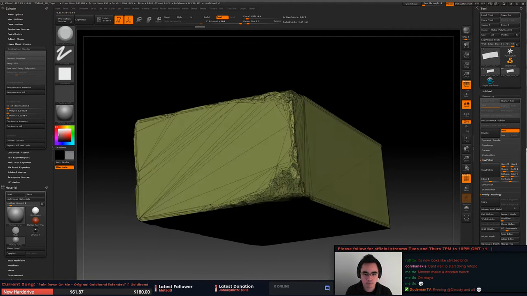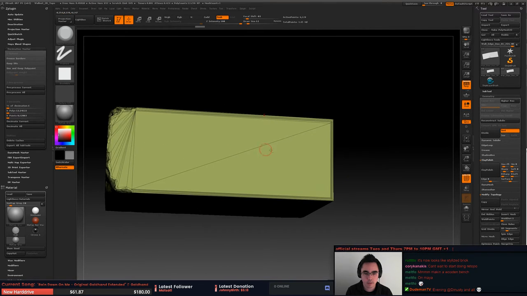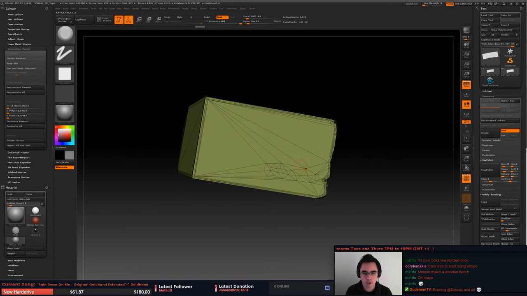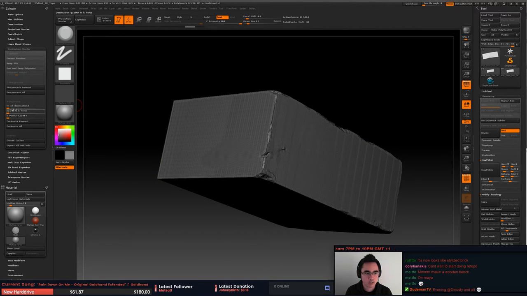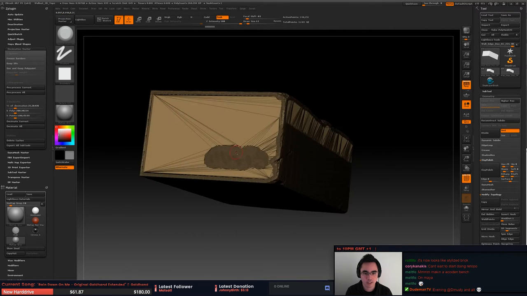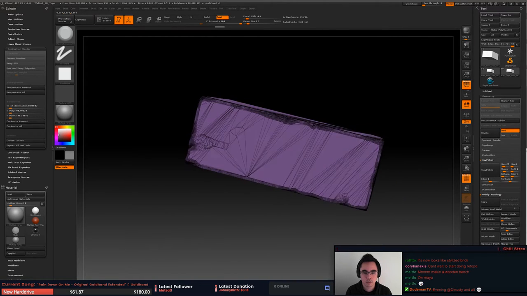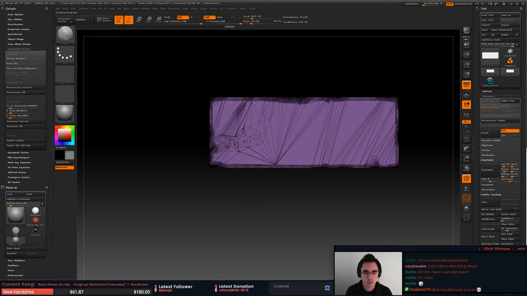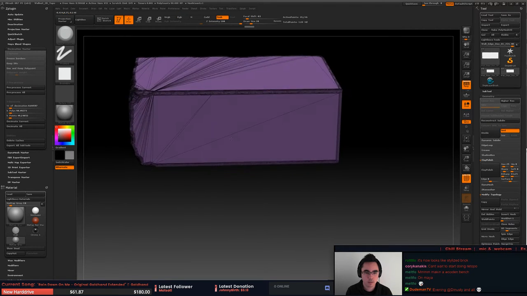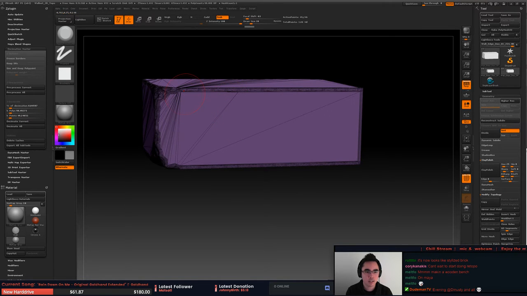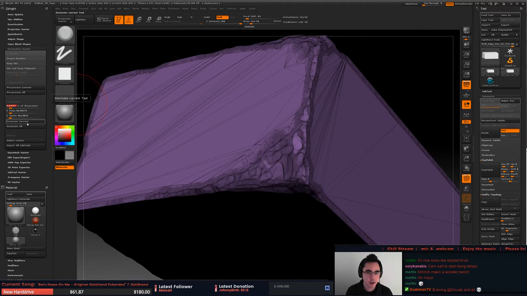So these are still pretty detailed here, and I want to make sure that these maintain a bit of detail as we're going down. That way we don't get really heavy breakdowns in the side detail there. So let's do like 20%. Look at that. That's hilarious. A little lower than that. Let's try 8. I'm gonna smooth these out so we just get a little bit of detail inside of these larger flat surfaces. And then we'll pre-process it again. Nice thing is the pre-processing is gonna be faster each time you do this, right? So let's do 8% of this and see what we get.